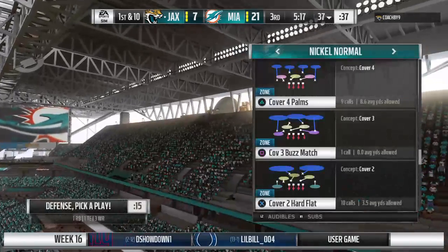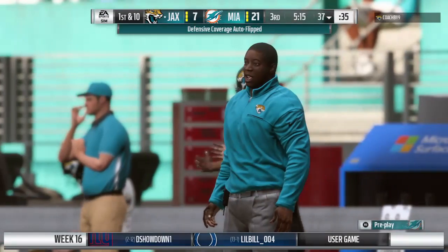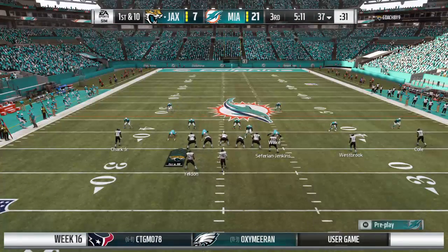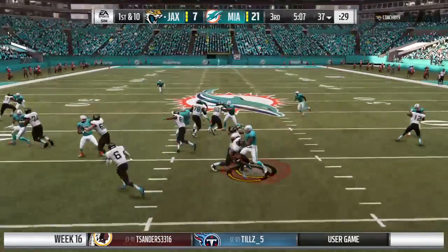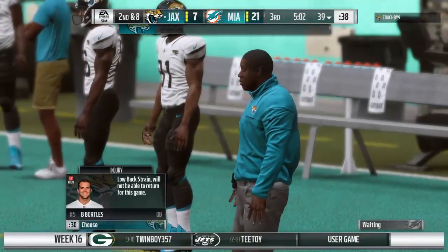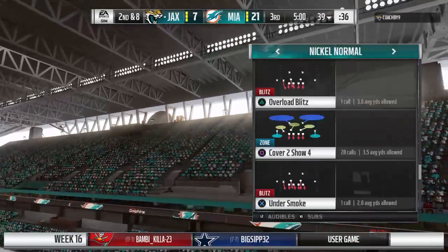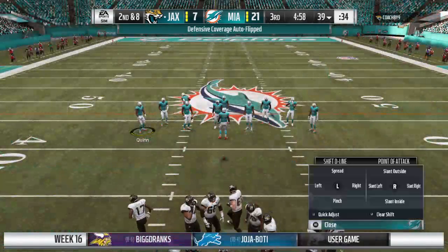Cool under pressure right there, escaping the pocket and finding what I think was not his primary target. And some of these guys are just so comfortable getting outside of the pocket that they'll do it on purpose. It doesn't even need to be a breakdown. They move, and they know it affects the defense because a lot of times you get lost in coverage in the secondary, and I think you're exactly right. Wasn't his primary target. Found a secondary guy who sprang open, probably because of his movement out of the pocket.